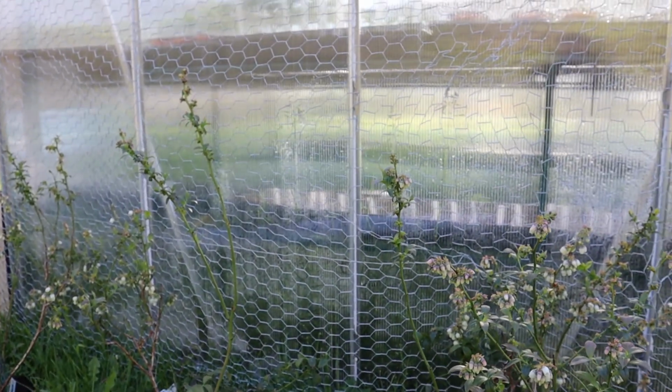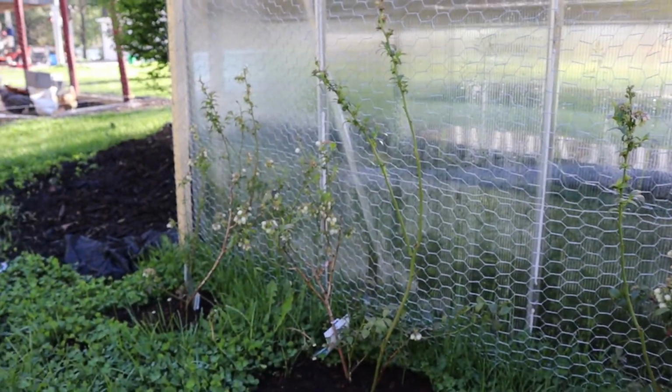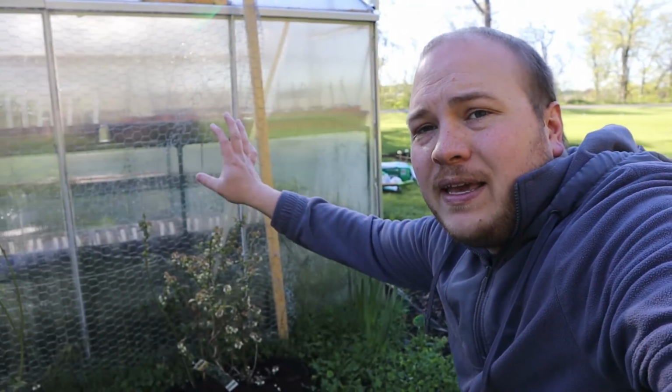And really it does help out with it being on this side of our greenhouse, because the sun is shining through and warming this area up pretty early in the morning. It's not staying cold for hours on end, and it's getting a lot of sun back here. And if it becomes too much of an issue in the summer, I can put up some foam board in there to block that intense sun from coming through.